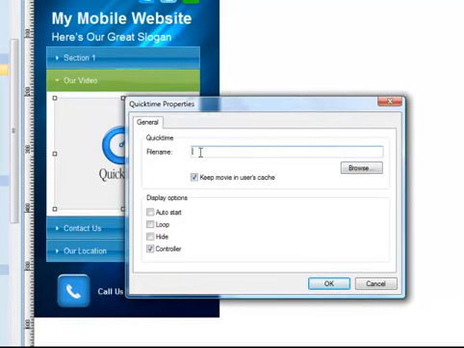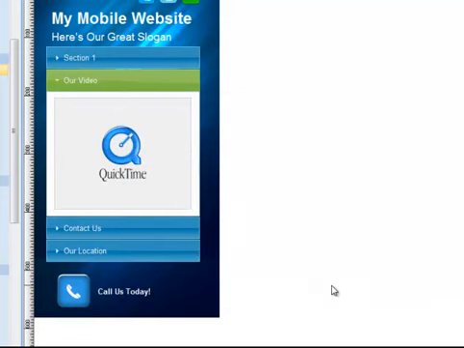You're going to upload your .movie file, include it in the project by adding it here. And if you want to select some of these options, you can. I would suggest just leaving the controller. And then you're pretty much done. Now, I know that's simple, but there's a couple of drawbacks.